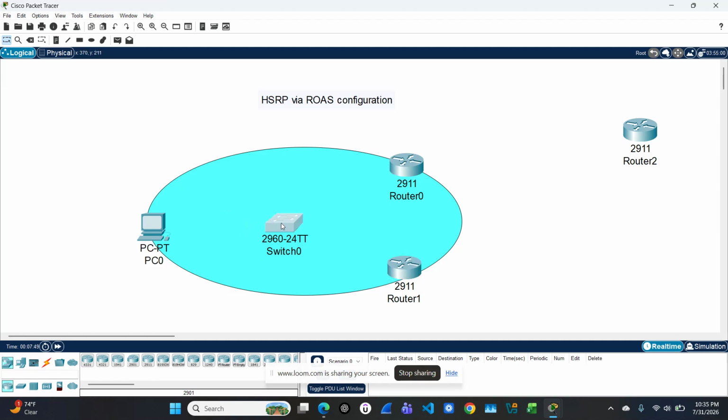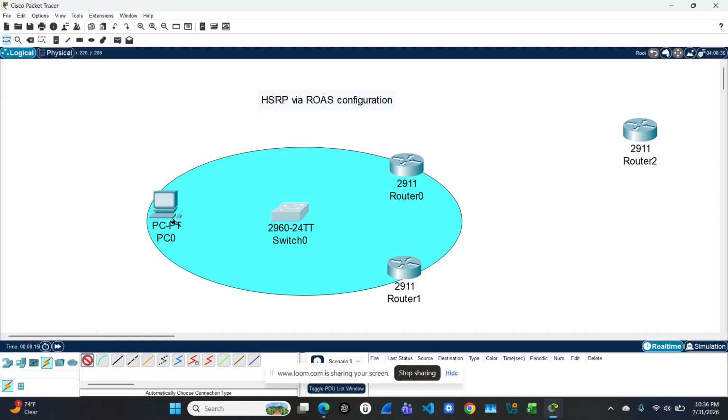With HSRP, there are two different ways it can be configured. One is using a router on a stick setup. The other is using an SVI setup. In this video, we're going to learn the router on a stick configurations.